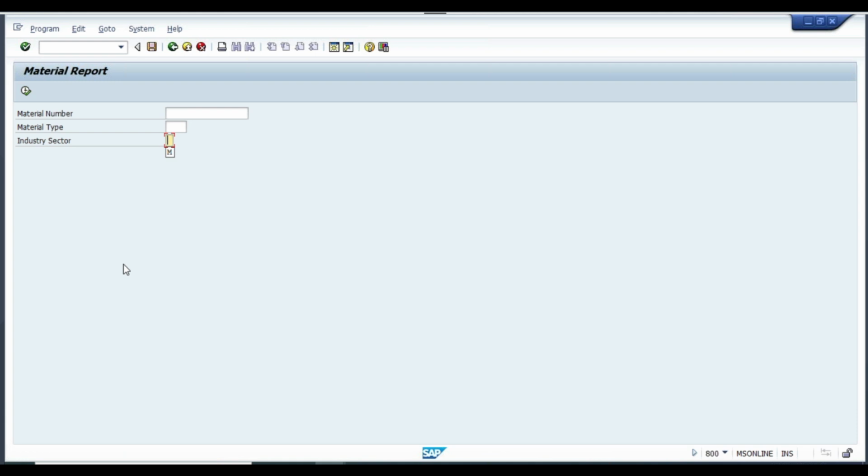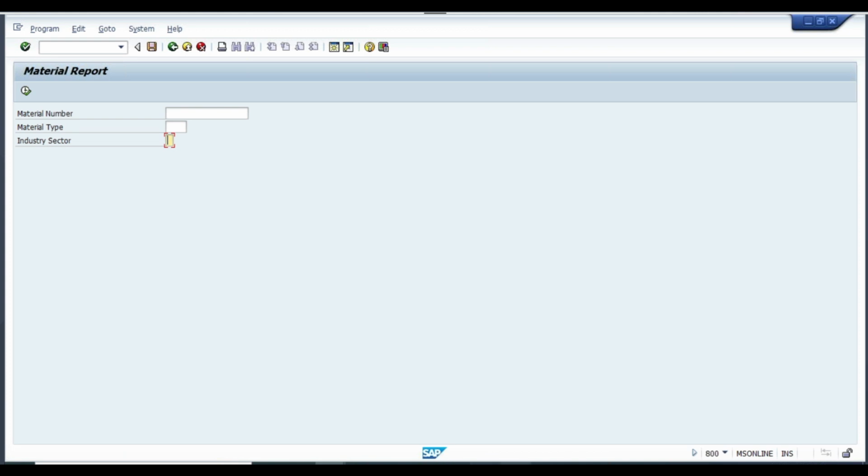So if I create a program like this, the report can be used by multiple departments easily. Instead of creating three programs separately, if I create one program, it will serve at least two or three departments. In real time, all the programs we write will be useful for multiple departments at the same time. Is there any mandatory field in this? No, sir, all are optional. If I want to see all the products in my company, I will simply execute without giving anything.